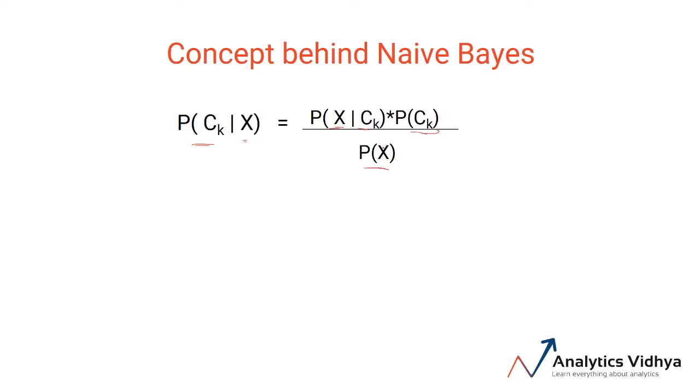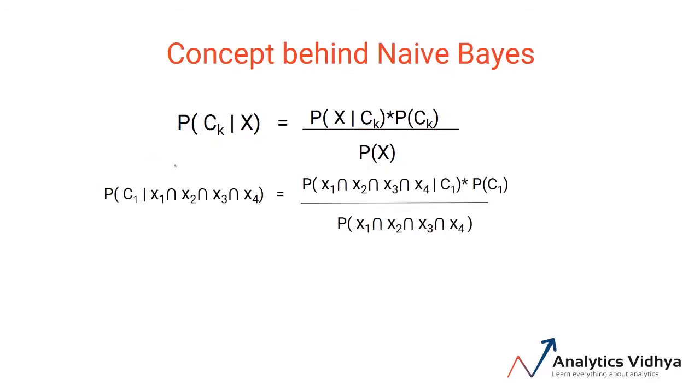Now we have two classes and four features, remember. So if I write this formula for class C1, I will get it in the following manner, where I replace C with C1 and X with the intersection of X1, X2, X3 and X4. You might have a question as to why we take this intersection. This is because we are denoting that all these conditions happen at the same time. So at the same time, when the outlook is sunny, when the temperature is hot, when it is windy and the humidity is very high, when all these conditions happen at the same time, we want to predict whether a person will play or not.